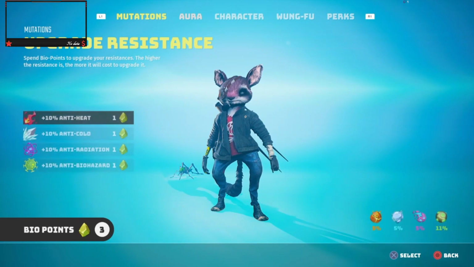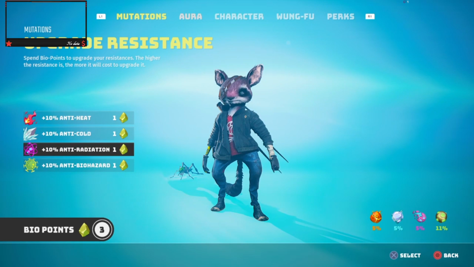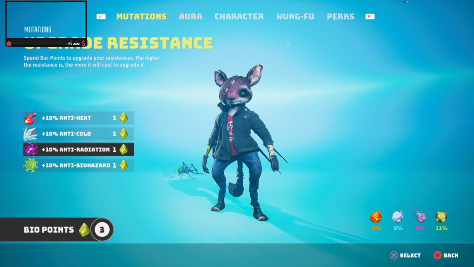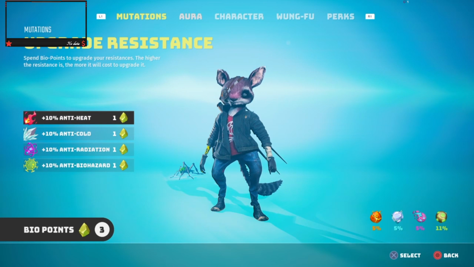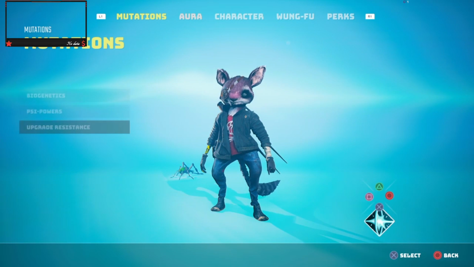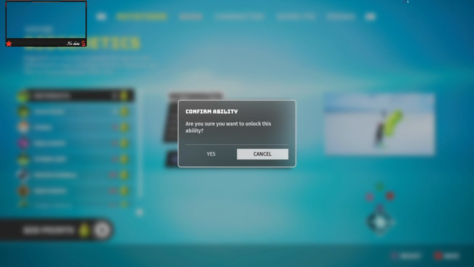Let's see what upgrades to resistance. 1 point, so I can get the 2 and upgrade any of my resistance. I don't know what resistance I need right now, so I'm not going to put any in because I do have more. But I think what I was told by another person is that biohazard is very important. Anti-bio. It's better to have anti-biohazard. We're gonna get this.